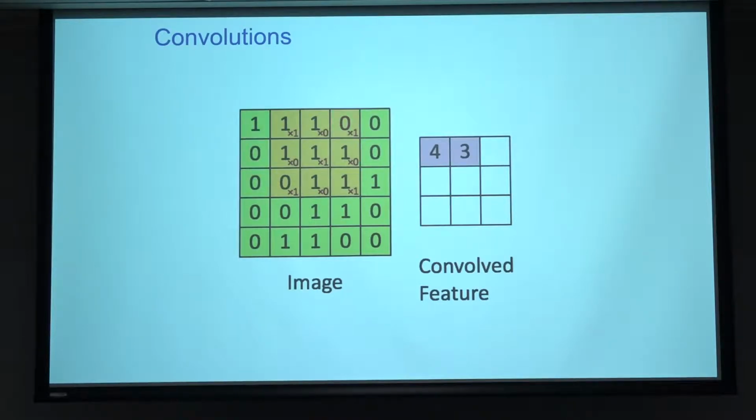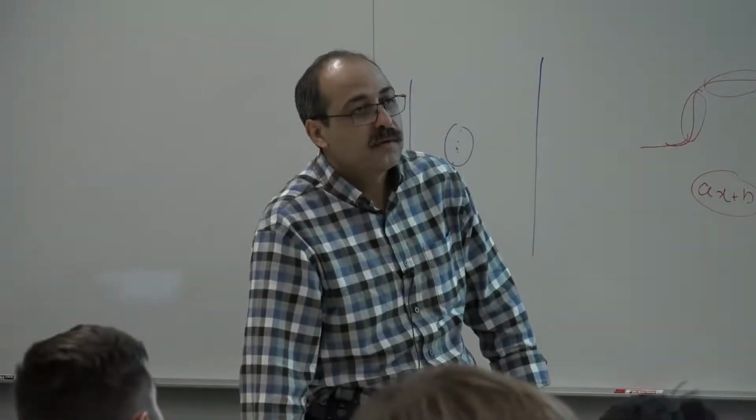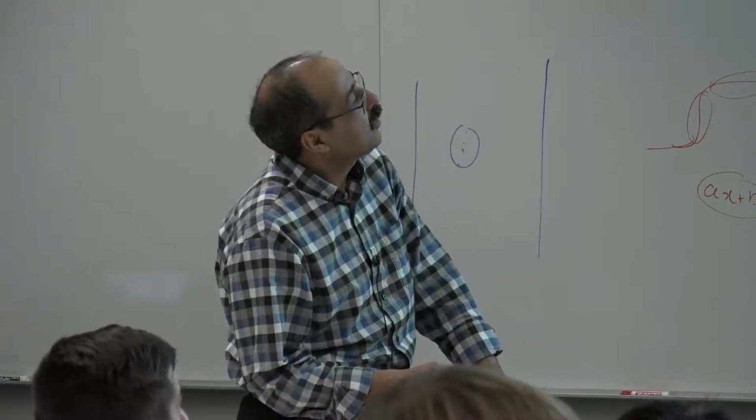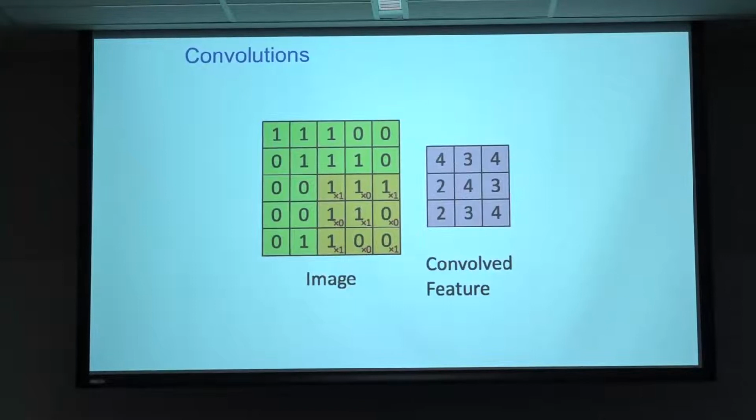Then I shift this kernel 1 step, 1 pixel, and do exactly the same thing. So I have 1, 1, 1, so it's 3, right? The output signal will not have the same dimension as the input image, right? Not necessarily, no. And then you just keep going, and you produce this. No, it doesn't have the same size as the original one.